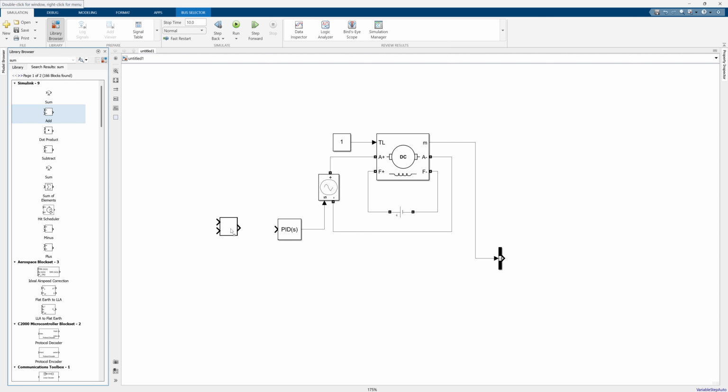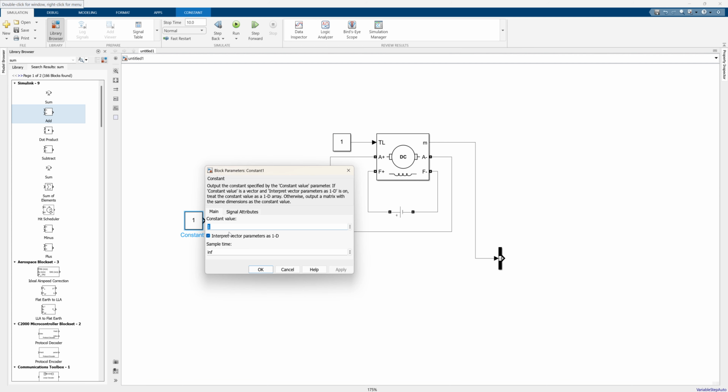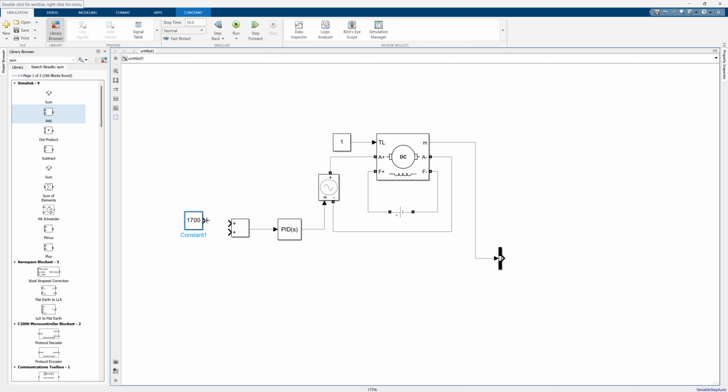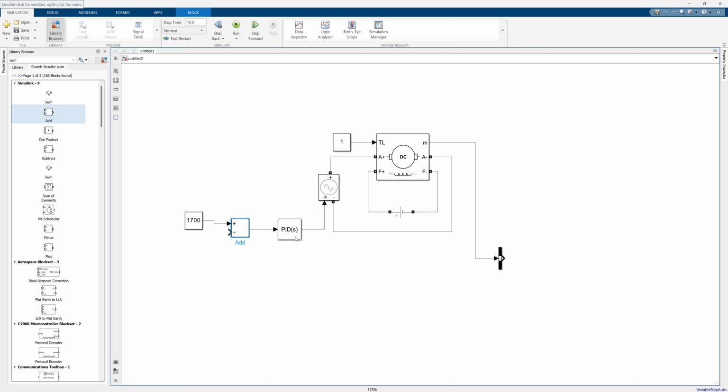So we need one reference and one summation here also. So now we have this reference. For example, we put in 1700, and we make a difference here. And this is the output of the DC machine, so it makes the difference here.